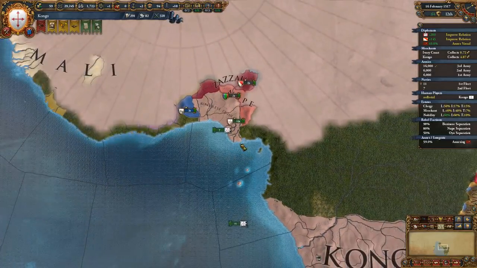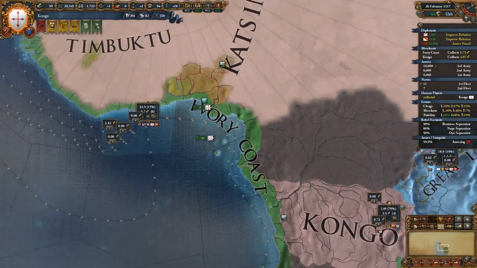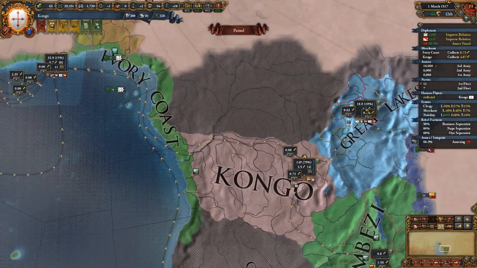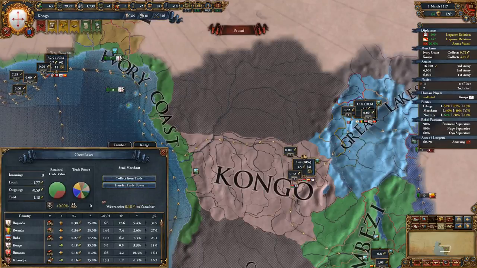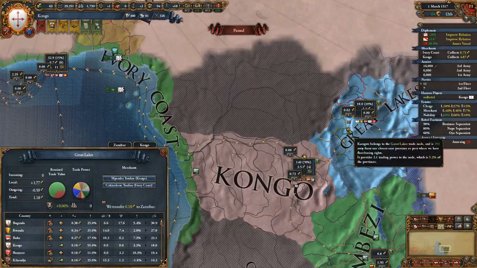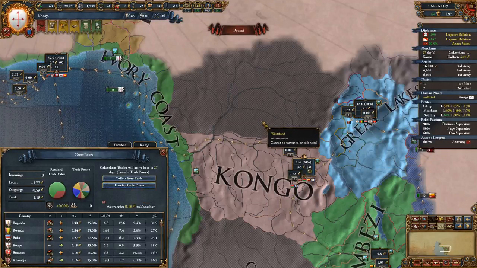Now we could set our main trade port here, because we're not optimizing it. Let's see, we have 5.59. Let's try transferring trade power here now that they're in range from the Ivory Coast.